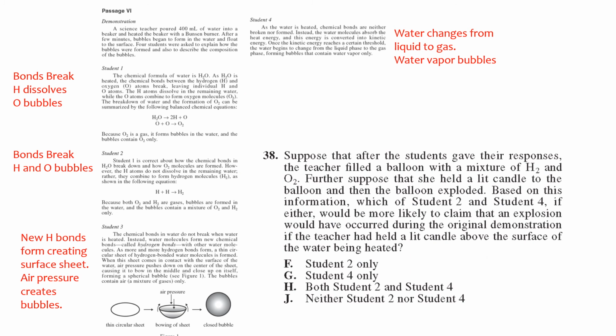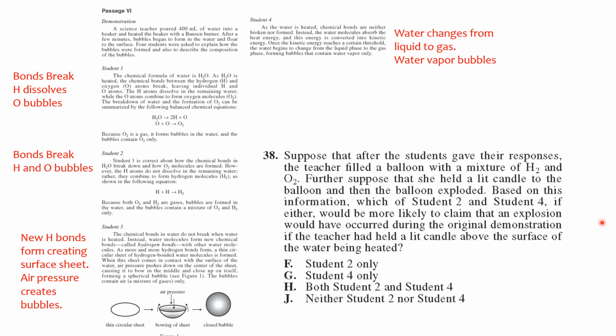I think this might be the hardest question for many students. I don't like the wording of it, actually. It says, suppose that after a student gave the responses, the teacher filled a balloon with a mixture of hydrogen and oxygen. So further, suppose she held a lit candle to the balloon and then the balloon exploded. Held a lit candle to the balloon seems a bit, I don't like that phrasing.